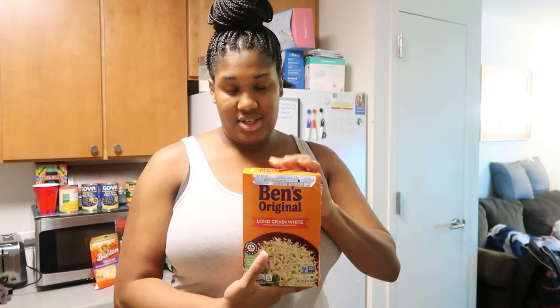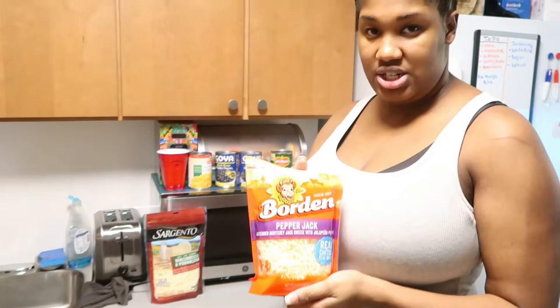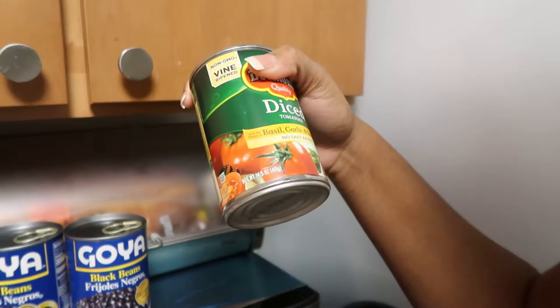Okay. So we got white rice, well, long grain white rice. It doesn't really matter. It's just to stuff the peppers. Then we got some cheese, some mozzarella provolone cheese, and then we have regular provolone by itself, pepper jack cheese. We got black beans, diced tomatoes with garlic, oregano, and basil. And some corn.